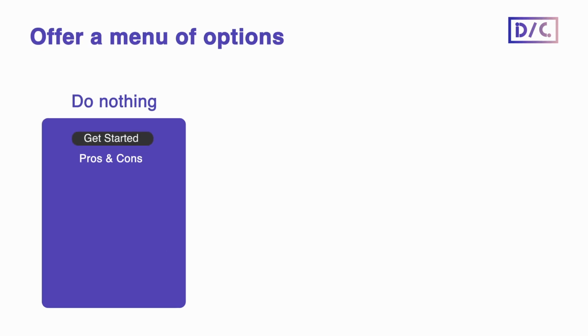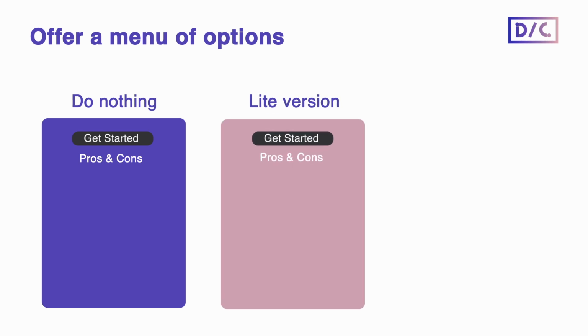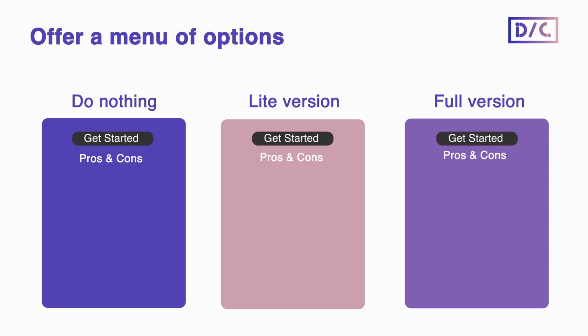So you want to frame all of the decisions that your users have to make as options they have on the table. So one option is to do nothing at all, and these are the pros and cons. Another option is to try out the light version of this product, and here are the pros and cons. And the third option is to try the heavy version of this product, and these are the pros and cons. Now you're sitting on the other side of the table with your user, looking at it from their lens to help them figure out how to make the right decision.